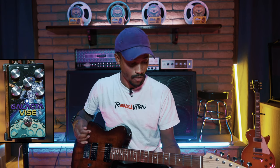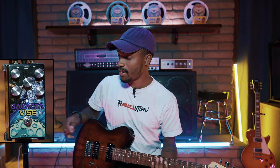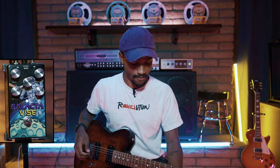A lot of times when using things such as drive or distortion, a lot of players get a compressor pedal and they're like, man, I bought a compressor pedal, but I really just don't vibe with it because it made everything sound super noisy. The reason is that if you crank the sustain all the way up, it's going to pick up every little nuance of the guitar, the amp, everything. I'll show you that, for example. So right now, I'll just play this chord. I'll let it stop, let it resonate so you guys can hear that. Now, I'm going to turn the sustain all the way up. And immediately you can hear that it's bringing up all those quiet things you probably didn't even notice at first, right?